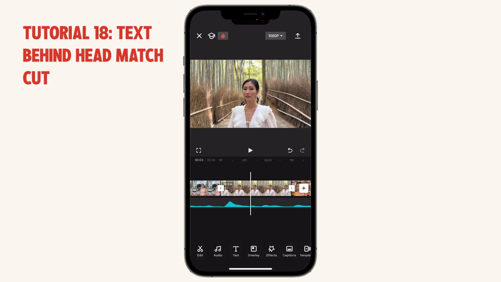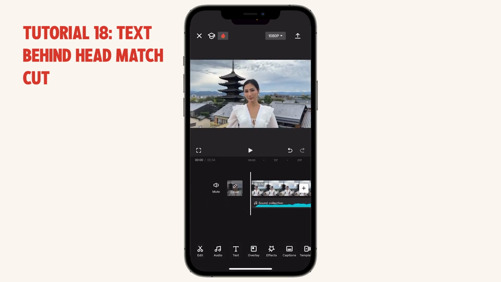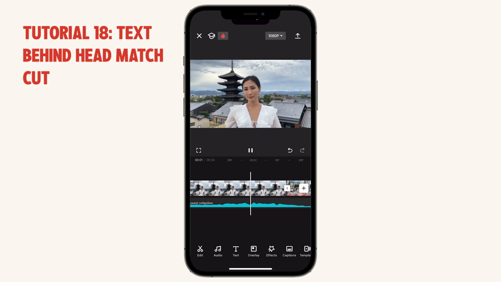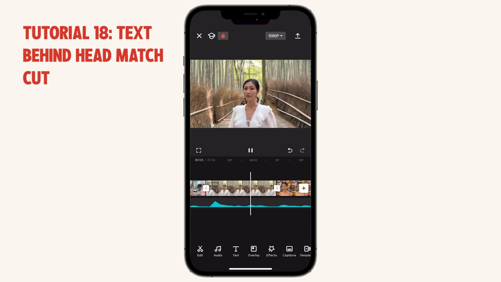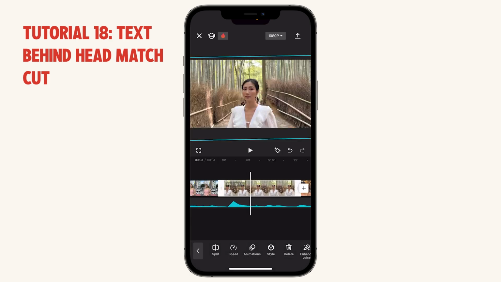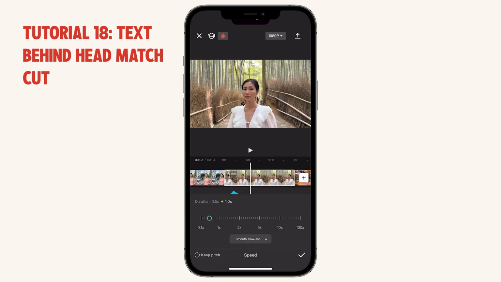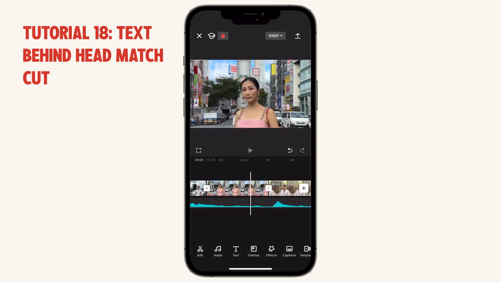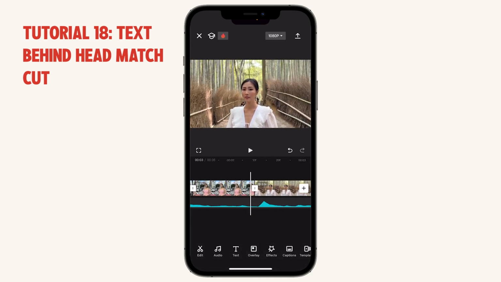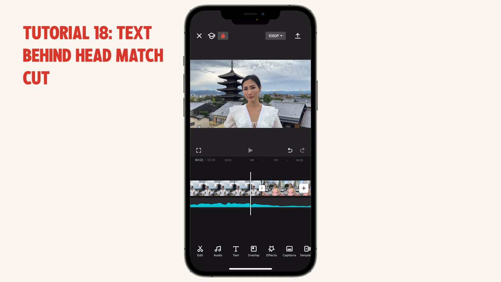Okay, let's take a look at the first three clips first. So I think this clip zoomed out a bit too fast, especially compared to the first clip. So I'm just going to go in and slow it down even more. And let's take a look. That was good, and I don't feel like it is too low quality or anything, even though there's less frames per second. So I think we'll keep it as is.